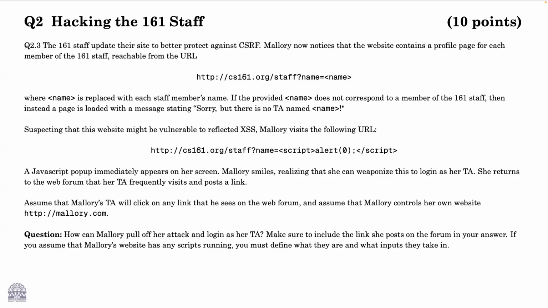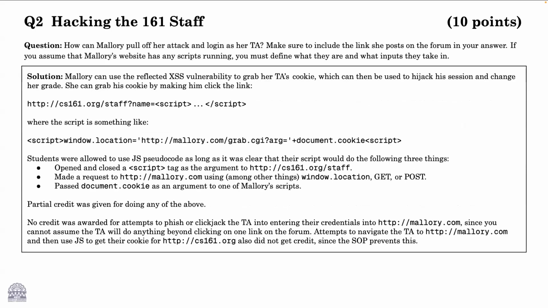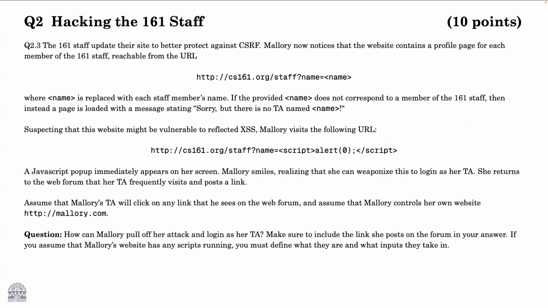Okay, I'll go over this question now. The main observation we want to make is that when Mallory visited the URL where she had the argument be some script, the script that she injected actually ran. So she was able to see that the website is susceptible to reflected XSS, and that whatever we put within the script tags will be run. Based on this, we can try to get the session token of the TA.